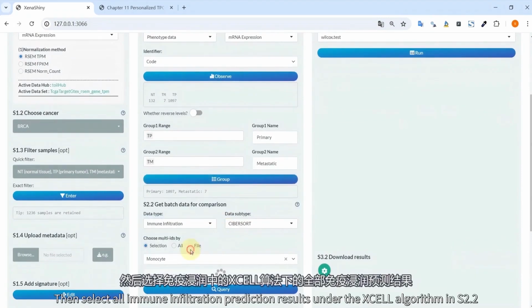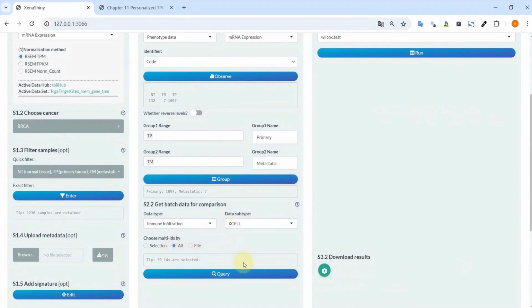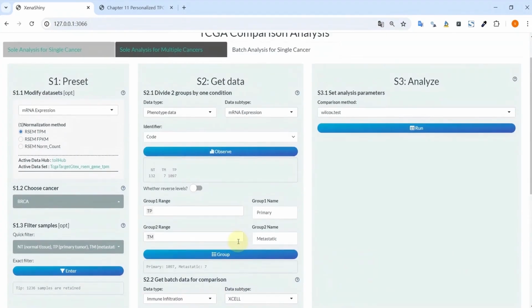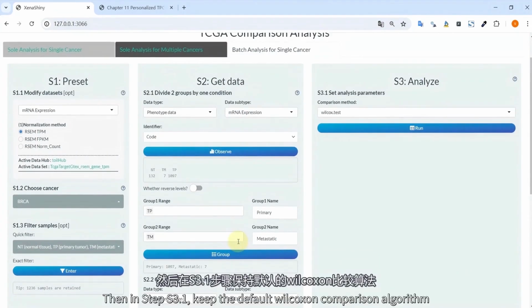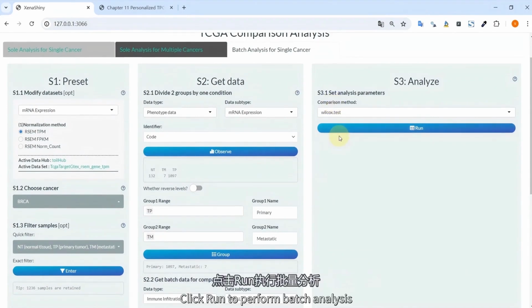Then select all immune infiltration prediction results under the XCELL algorithm in S2.2. Click Query to cache. Then in step S3.1, keep the default Wilcoxon comparison algorithm. Click Run to perform batch analysis.